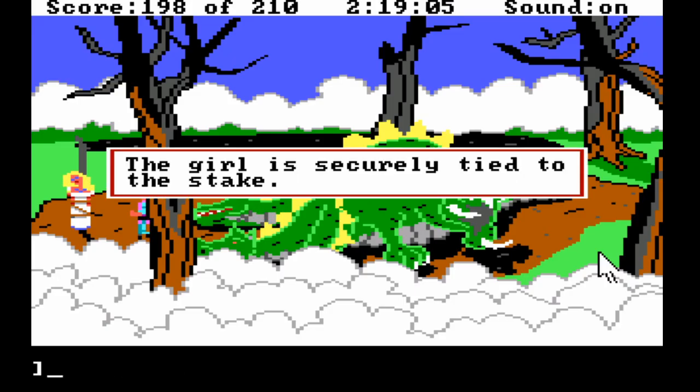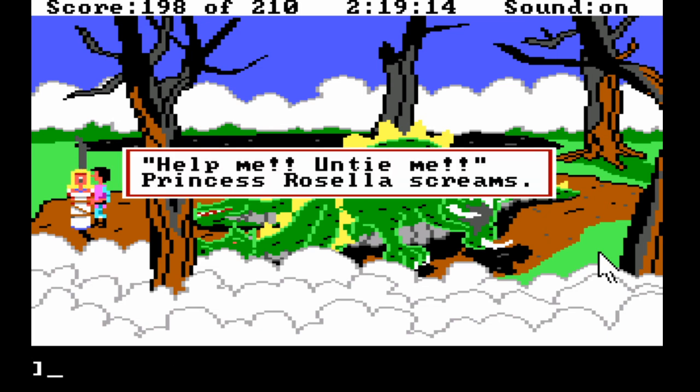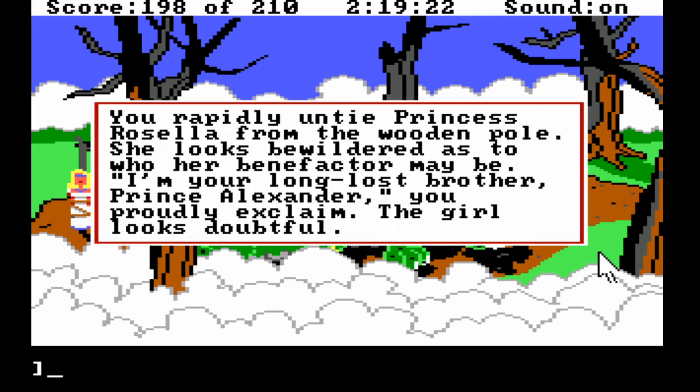Look, girl. Talk. No, not yet. Kiss girl. Not now. Okay. Talk to girl. Help me! Untie me! Princess Rosella screams. Yes, yes. Okay. Untie Rosella. You rapidly untie Princess Rosella from the wooden pole. She looks bewildered as to who her benefactor may be. I'm your long-lost brother, Prince Alexander, you proudly exclaim. The girl looks doubtful. I still like Gwydion as a name for him more than Alexander.